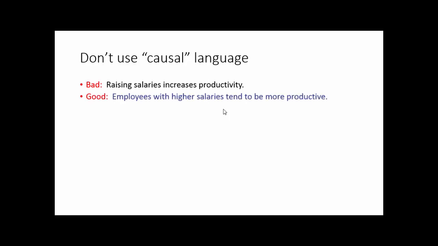A better way to say that would be employees with higher salaries tend to be more productive. That has less of an emphasis on the salaries causing the productivity to go up. In fact, you can imagine that maybe it's the other way around. A very productive employee is going to get raises over time at the company and therefore will be paid better.